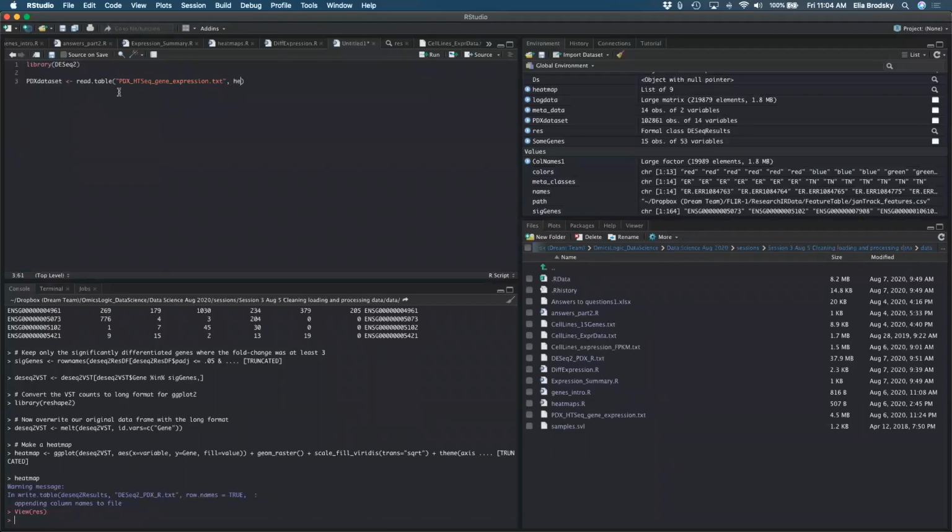And then we want to specify that there's a header, right? And we want to already create row names, which is going to be the first column, sorry. And the separator is tab.